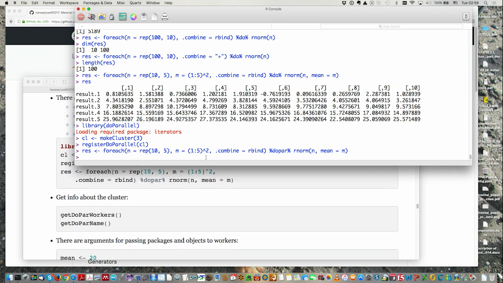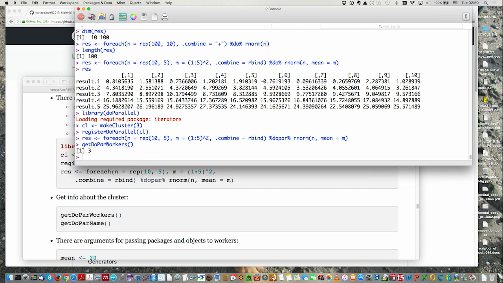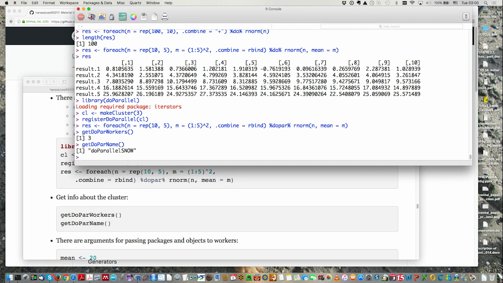For example, you can use the function getDoParWorkers, which gives 3, so I have a cluster of 3, and getDoParName tells you that the backend is doParallel, and it's the snow functionality of doParallel.